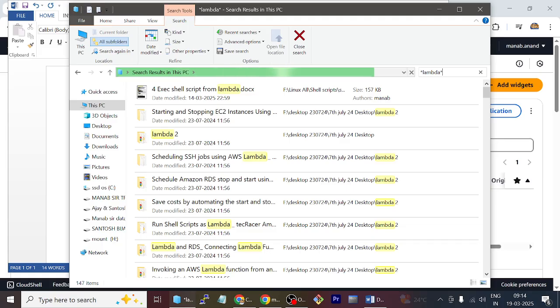So what are the benefits? If I am going to use one EC2 instance, I have to pay for that 10 minutes, 15 minutes, but the execution time is only a few milliseconds. So you have to pay only for a few milliseconds. When Lambda is going to execute, we have to pay only for that execution time. Some milliseconds, 100, 200 milliseconds, right?